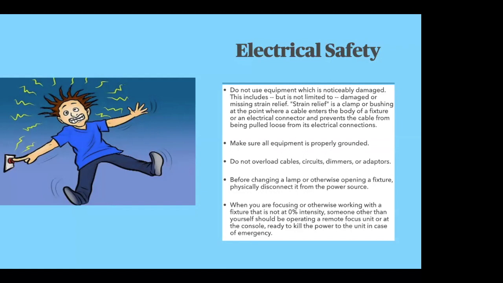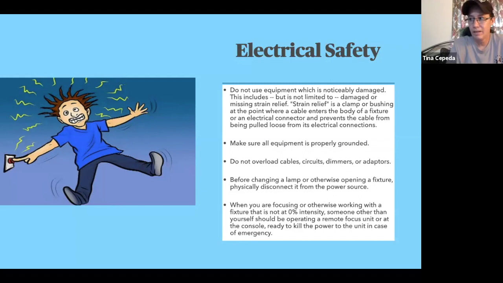No, that's good, Tina, what we're really looking at is the 20 amp limit. We always want to keep it under 20 amps. You want to keep it at about 15 amps max. So being able to do some simple math while you're rigging stuff up and tying fixtures in together will keep you from overloading and possibly damaging the lighting system that we have at the theater, or damaging yourself.